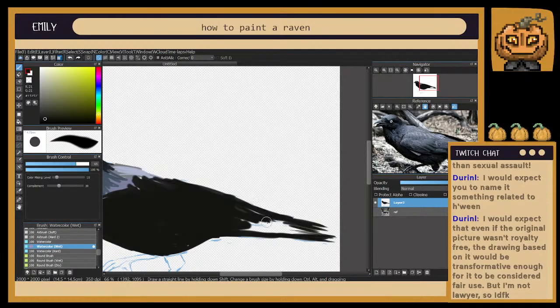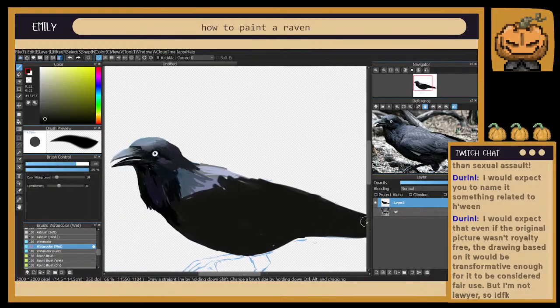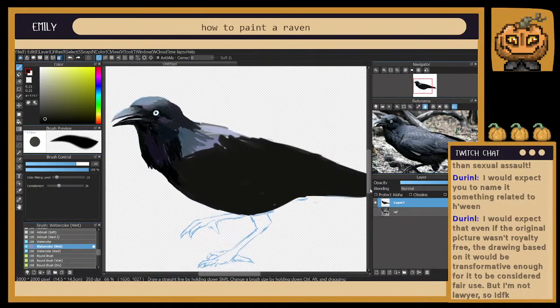Careful about this part. Okay. Yeah, the feet are pretty dark too, so I'm gonna do the same thing.